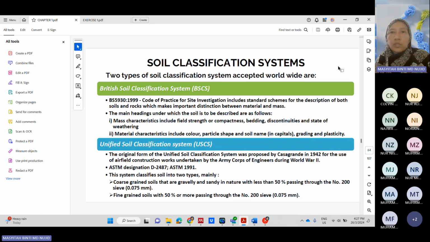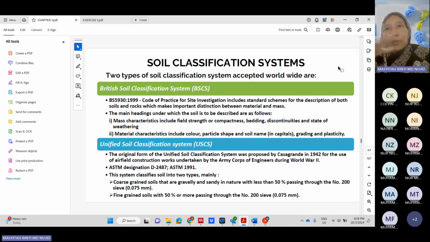In the system, if you are dealing with engineering matters in the world, we have the standard from the US, the standard from British, and another one, the standard from Euro.